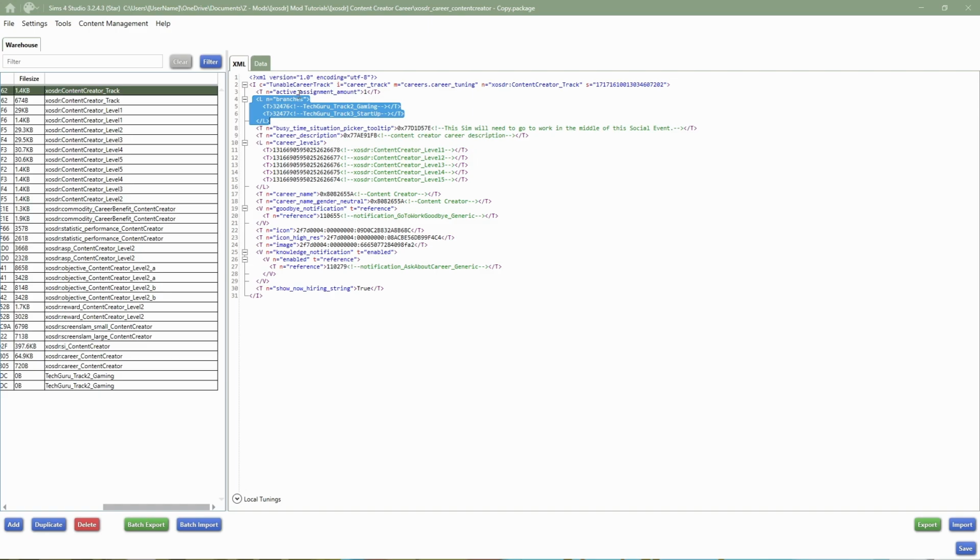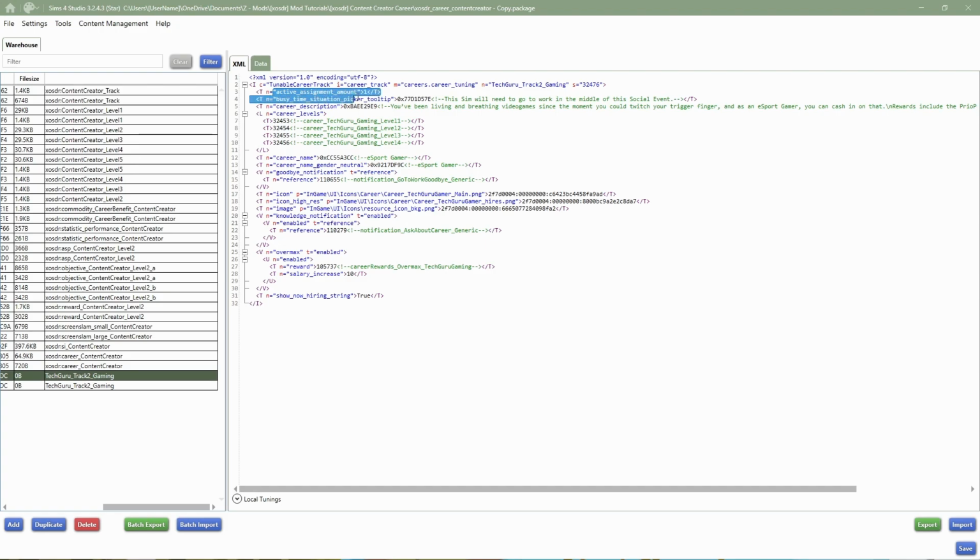It goes from active assignments amount straight to busy time situation tooltip, as you can see here. So the branches aren't added. However, you could add branches if you're interested in making something extremely complex with a lot of different levels in a career. You can definitely do that. So for each branch you can actually add more branches if interested.